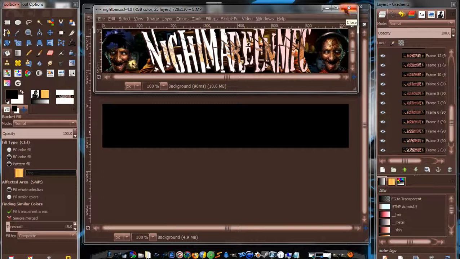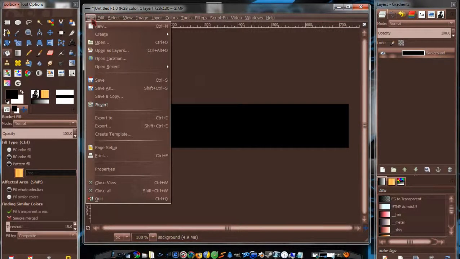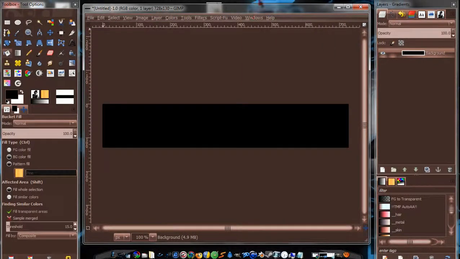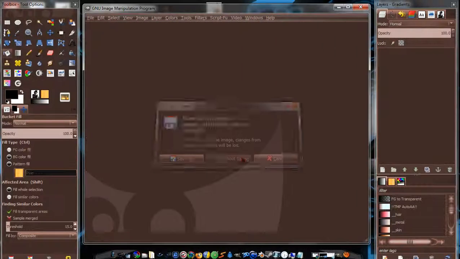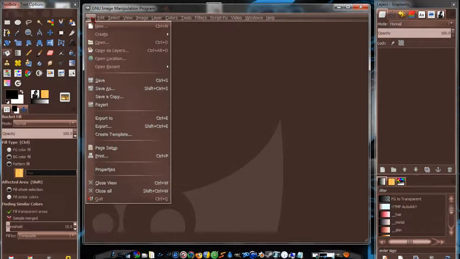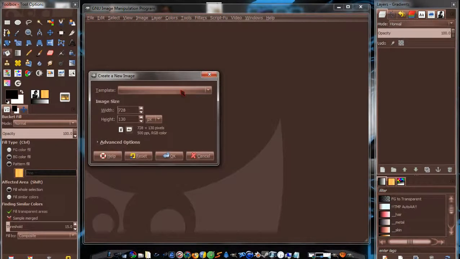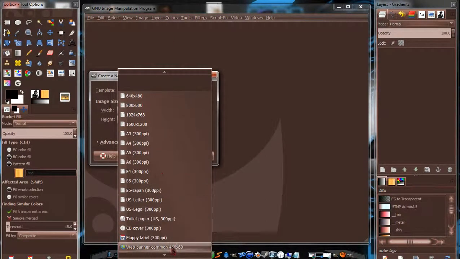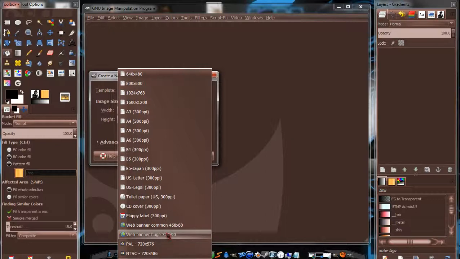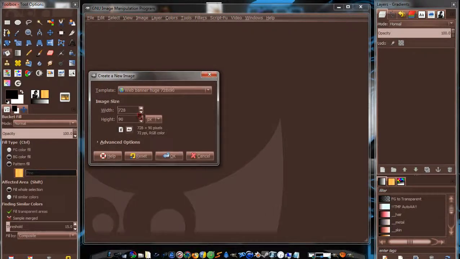You could either make the font first or the background or whatever. So we're gonna go ahead and close this out, and close this one out too. You want to go to File, New, and I normally just go into your templates and choose the web banner huge.